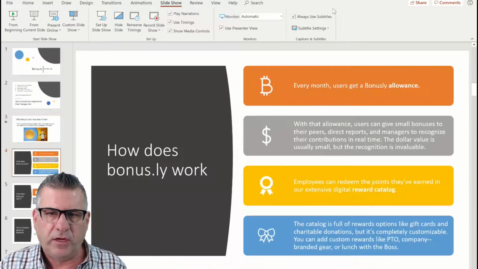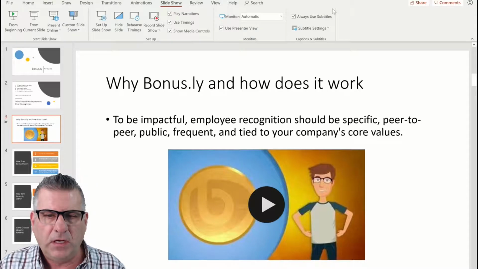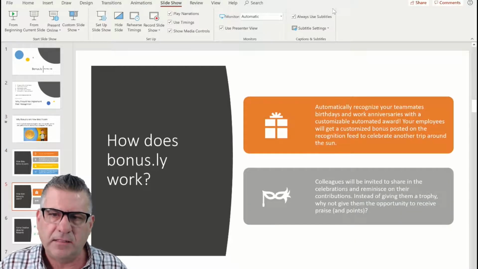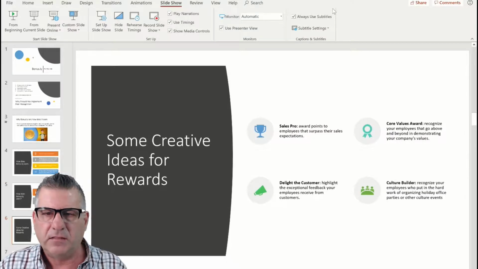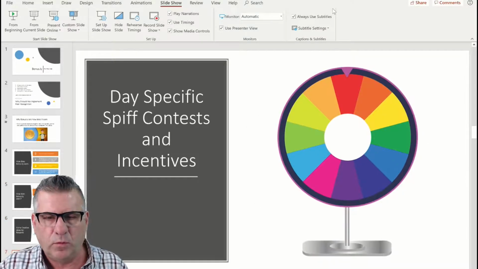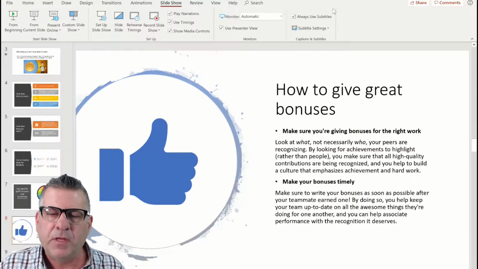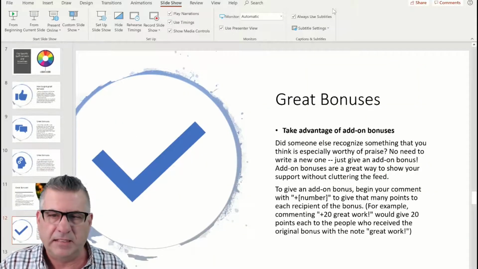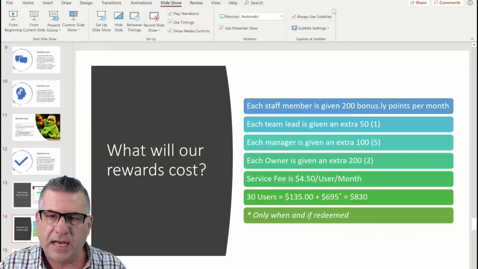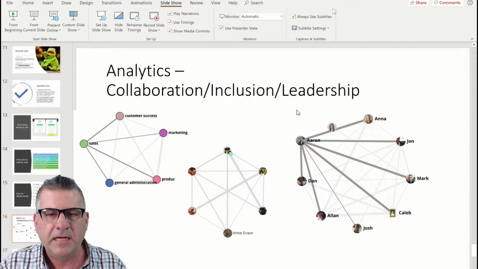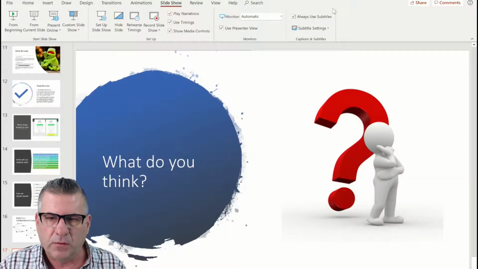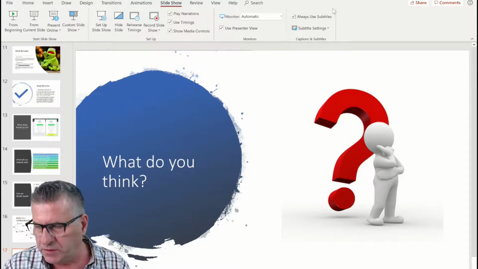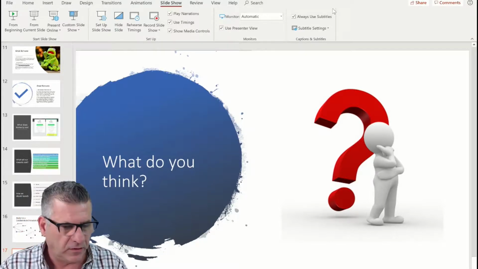So I'll just scroll through here a second. You can see I have an embedded video there. I have some nice looking slides here with some icons. Again, some more icons, different ways I did these slides up. And the beauty of it and what I want to show you is how easily I did this. I'm definitely not a graphic guy, but I was able to do this really with no problem. So let me show you what I did. A couple of the cool features in Office 365 PowerPoint that I think you're going to dig.